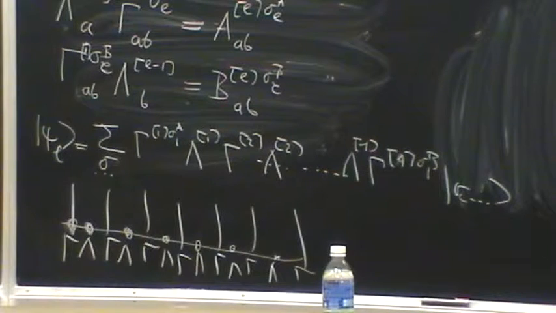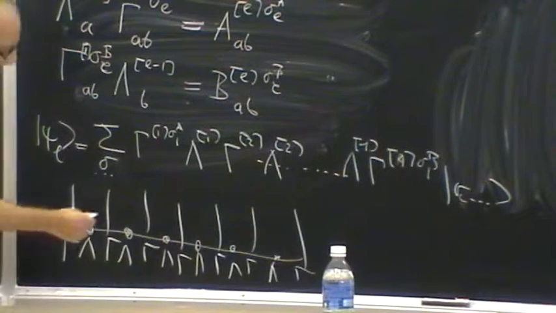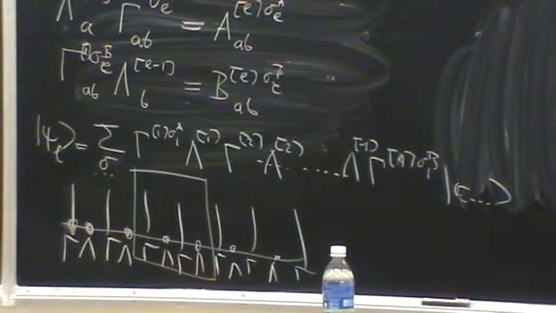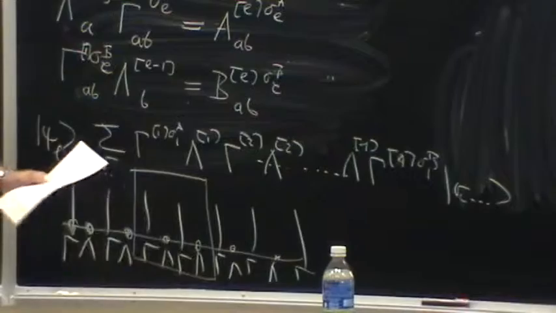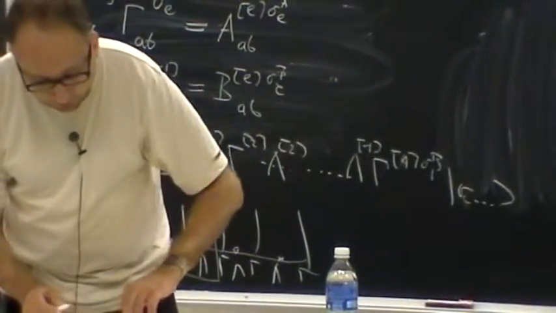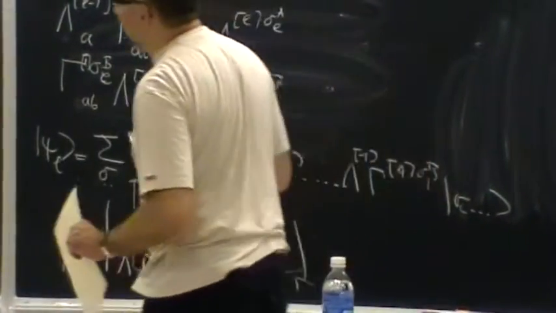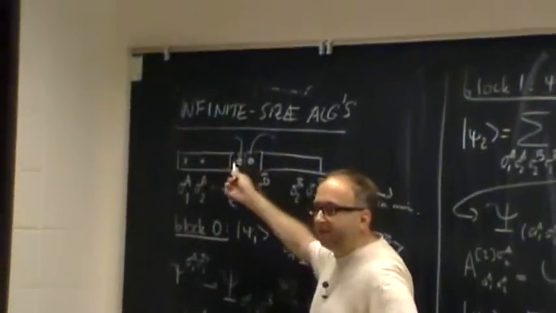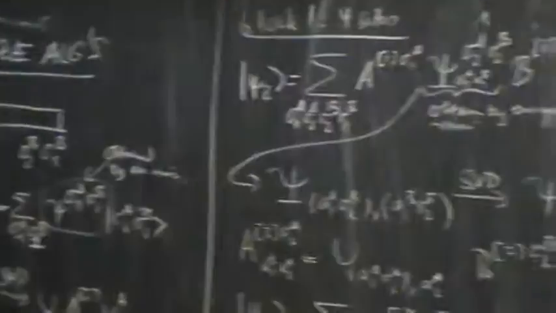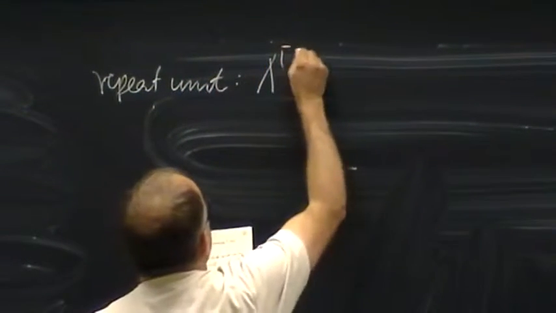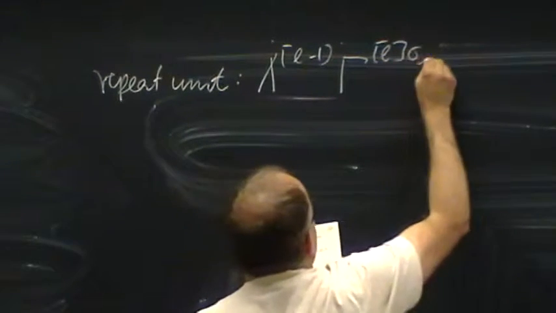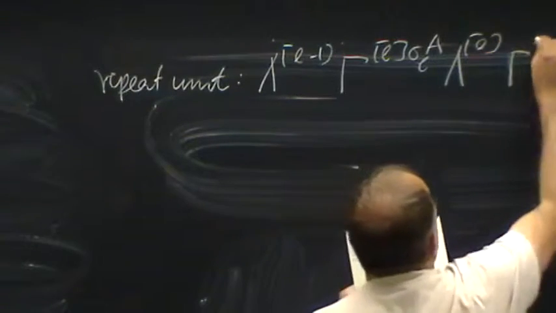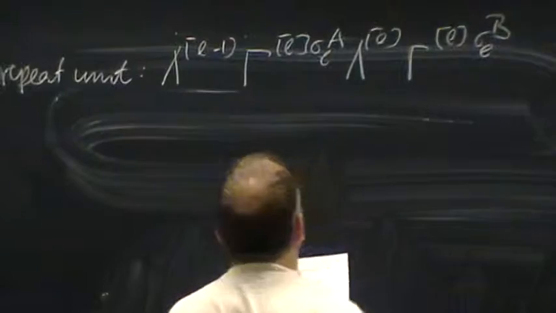And what you can see now, if we assume a translational invariance by at least two sites, maybe it's even translationally invariant by one site, the repeat unit you would get, if you want to, at least formally, build up a state like this, would be a sequence of 2 gamma lambda. So we can write down the repeat unit, and of course the repeat unit which will be close to what you would have in the thermodynamic limit is the one that sits in the center and is most removed from the ends. So I would say the repeat unit is lambda L minus 1, gamma L, sigma L A, lambda L, gamma L, sigma L B. This would just be the repeat unit.